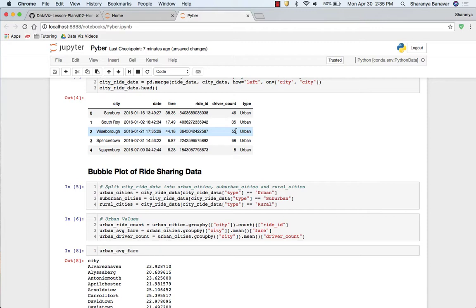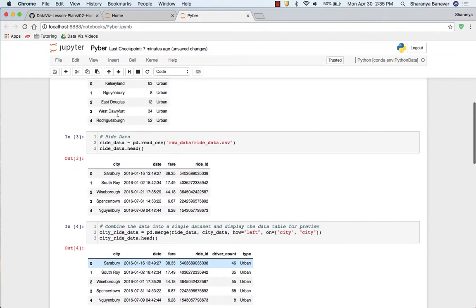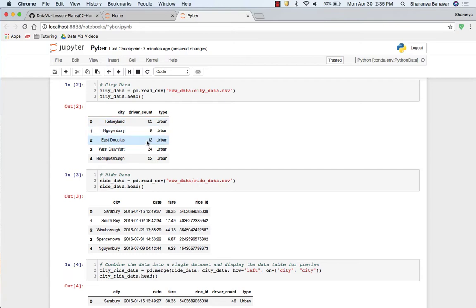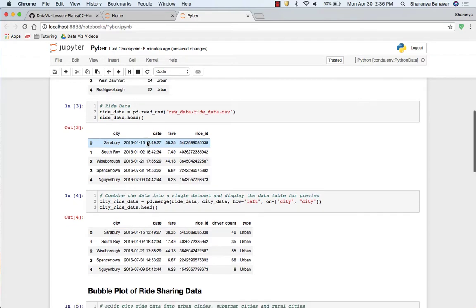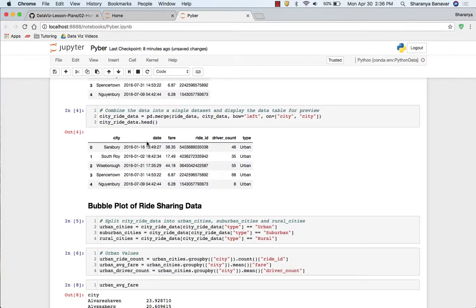ride data, because as I mentioned before, it's going to be the same driver count here associated with this Sarahberry as any Sarahberry that shows up later, because it's just taking this number and adding it since we merged on city, and so it has to have a value for each row. So what's going to happen is if we just counted, let's say there are 2 Sarahberries, right? So 92, that's going to say 92 drivers for Sarahberry, but that's wrong. There's only 46. So what we do is we group by the city, and then we take the mean.